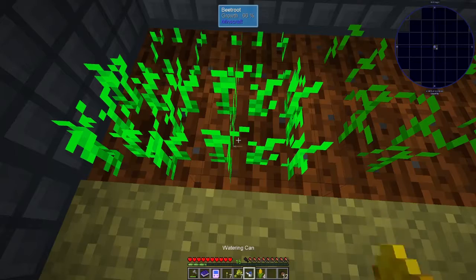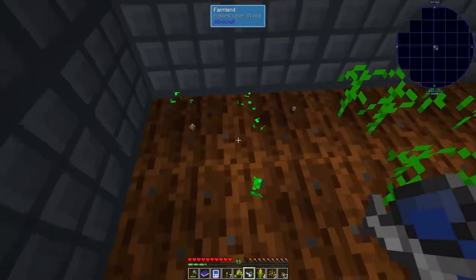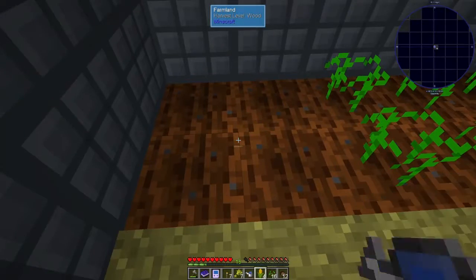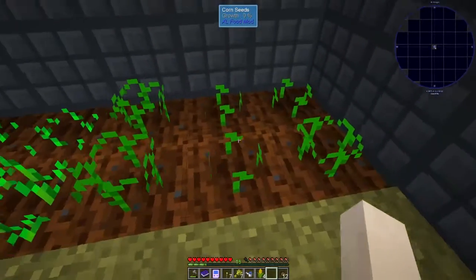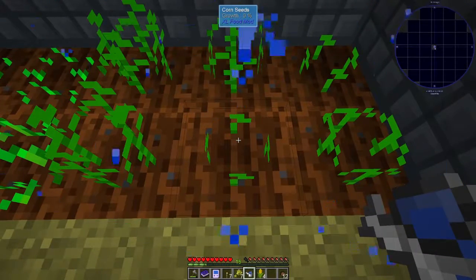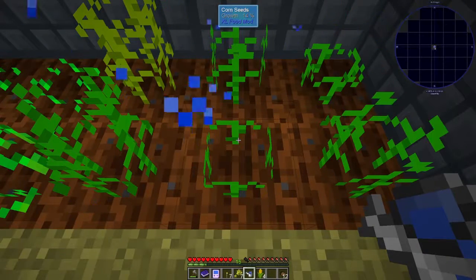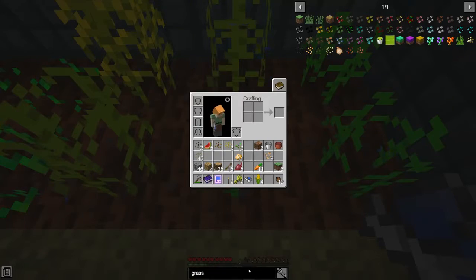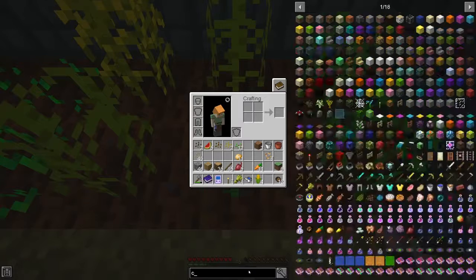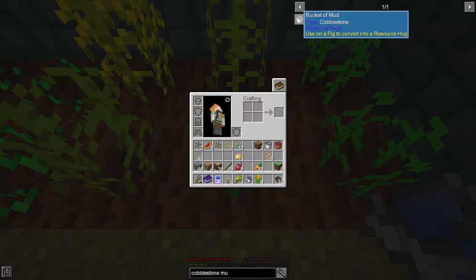And what is this, beetroot? I don't know that we're going to need that. So let's put the wheat over here. And we should be good. So we just need to get 16, I think, to get the pig. We also need to find out how to do cobblestone mud. Not mud. Okay, cobblestone, a bucket of mud.